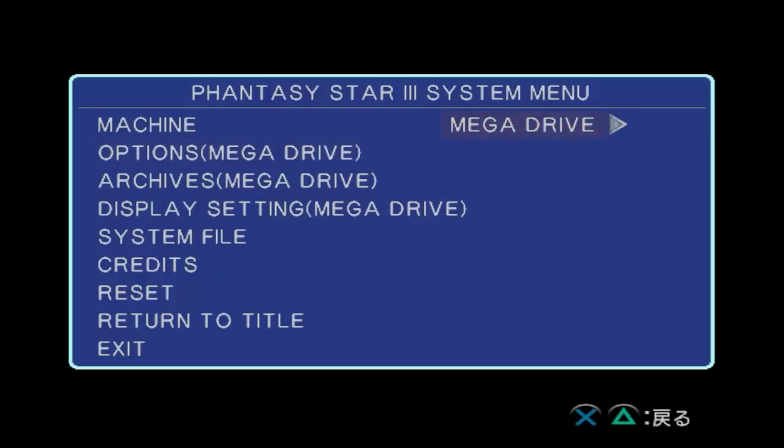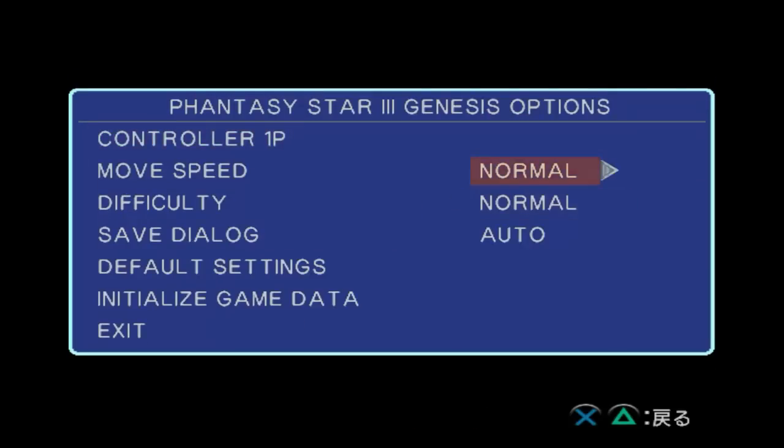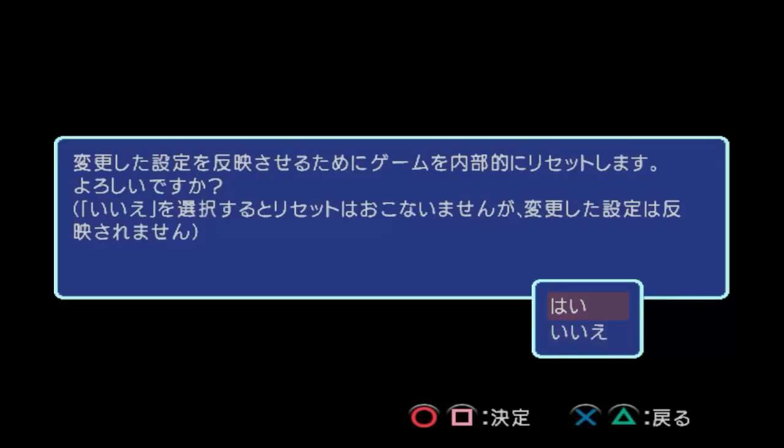Before we start the game, let's make sure I'm using the Genesis option. Oh, sorry. Let's do move speed. This is going to be at boost level 2, maybe even higher. I don't even know, because this game is known for its really stupid, slow walking speed. So let's start the game over.